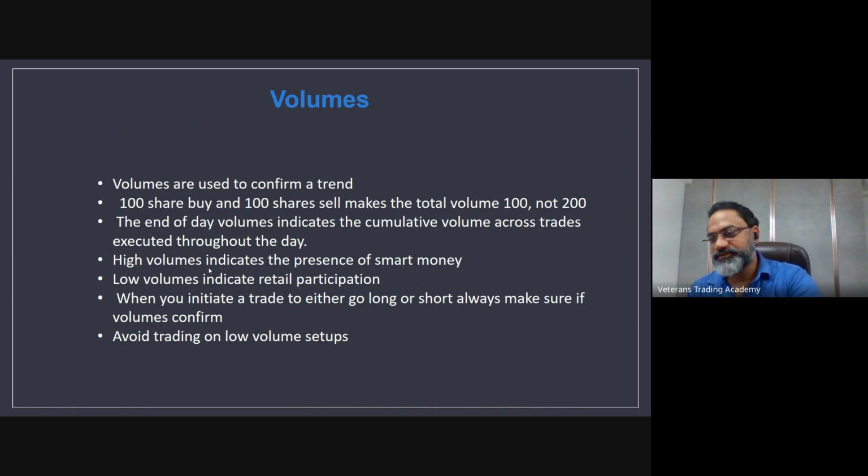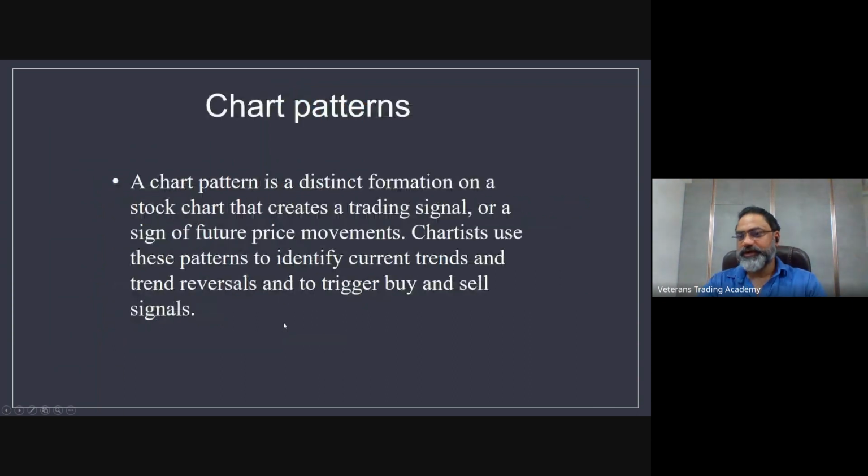These are the kind of things which further convince you towards taking a trade in the direction which the indicators are indicating. So avoid trading in case the setup doesn't have higher volume. Let's suppose there's a bullish engulfing pattern, but you know that volumes are not good, then you should avoid that kind of trade. That will increase your chances of profitability, and you will take more trades where the probability of moving towards your desired level is higher. So this is the relevance of volumes.